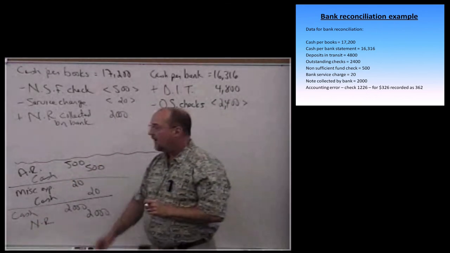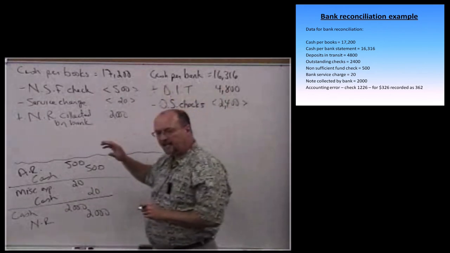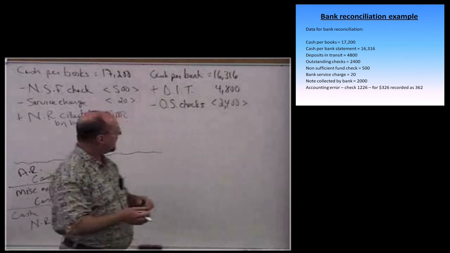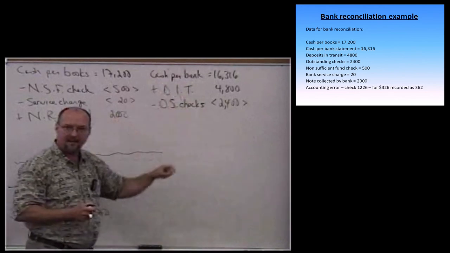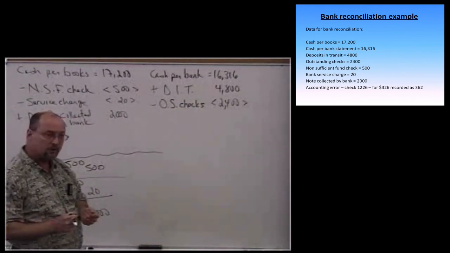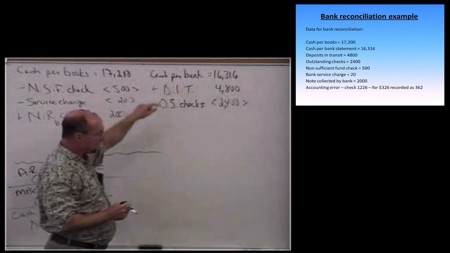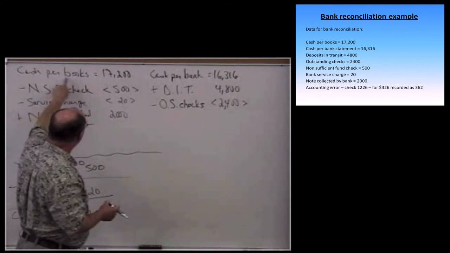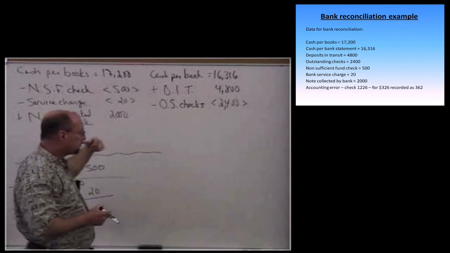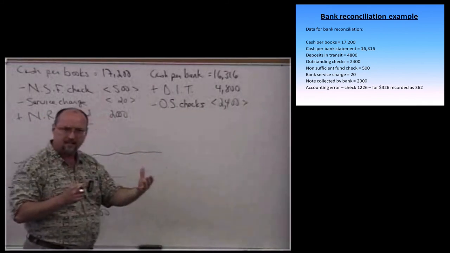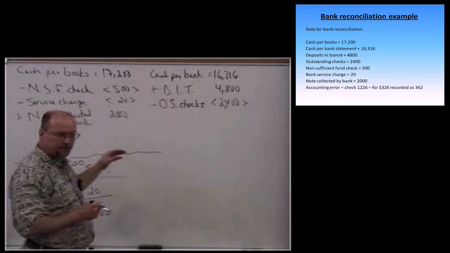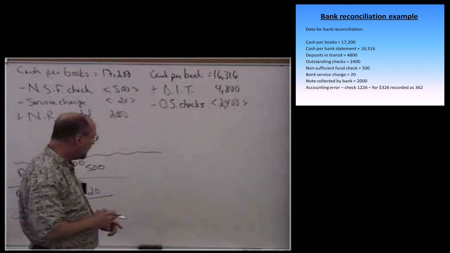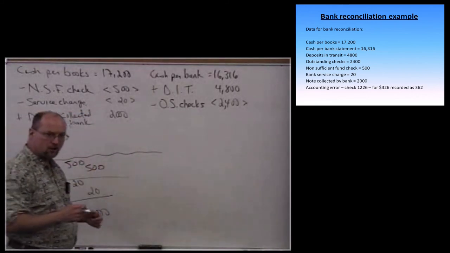Now remember what I said earlier. I want you to know how to do a bank reconciliation, and I can ask you questions about if we have, for example, outstanding checks, you need to know that I would have to subtract that from the balance per the bank. Or if I said, what do you do with a deposit in transit? You would say, I would add that to the balance per the bank. What do we do with a non-sufficient fund charge? I would subtract that from the balance per our records. If there was an electronic fund transfer, it depends if it's a payment or a receipt, but we would update our records. Service charge, subtract from the balance per books. So I'd like you to know what to do with these transactions and to be able to do a simple reconciliation. I'm not going to ask you to prepare journal entries. I simply wanted to show them to you.